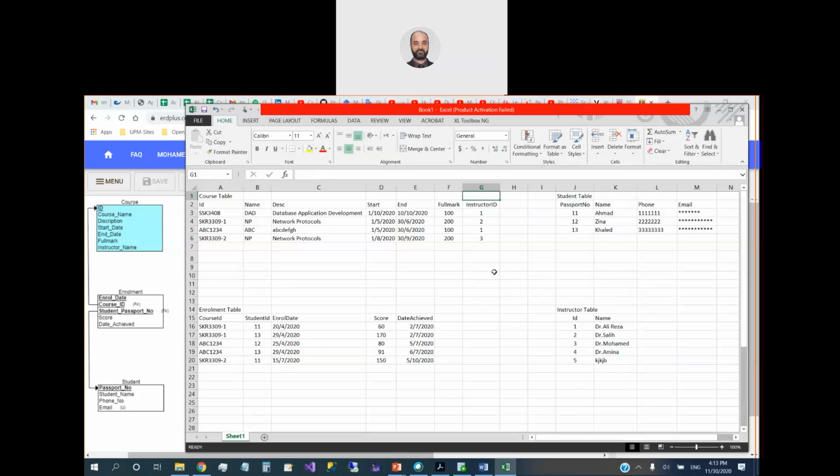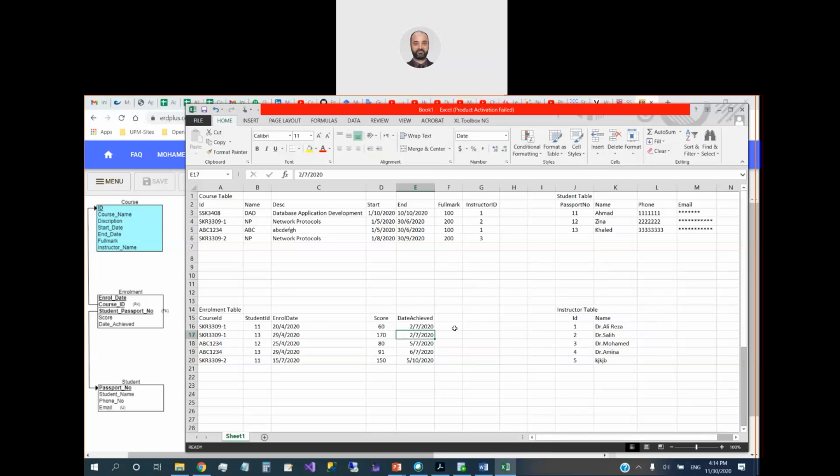To avoid this scenario from the beginning, if you create the instructor table like that from the beginning, then when you come to normalization, you will find only the full mark issue, which was attached to the enrollment table and causes partial dependency.